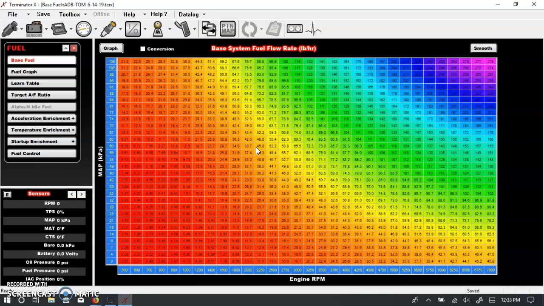So what I mean by scaling the axes is that most people don't even realize that these numbers on the axes can be changed. Here on the y-axis you have the load, which is displayed in kPa, and obviously on the x-axis is the RPM. On this particular config, it goes from 500 RPM to 7,000 RPM. It starts off in 100 RPM increments down low, then it goes by 200. Once you get into above 2,000, it goes up by 250, and that's pretty much how it stays all the way to 7,000 RPM.